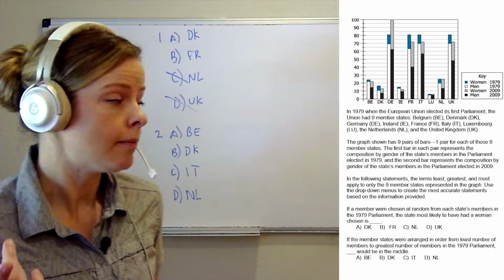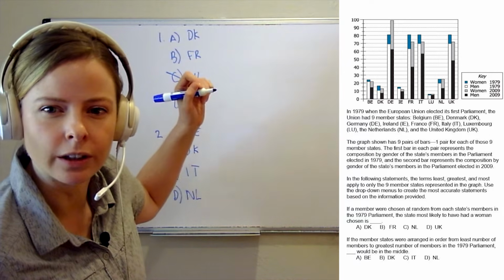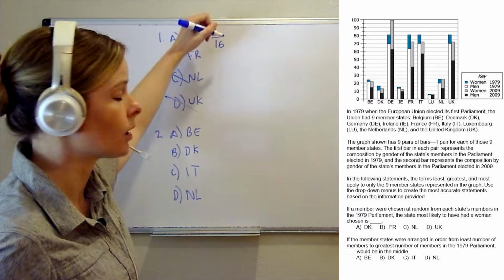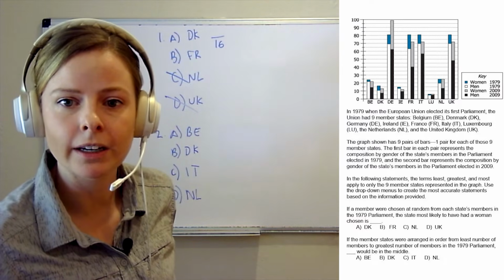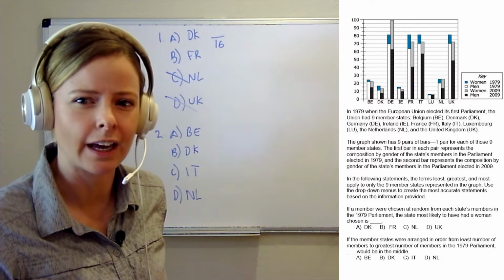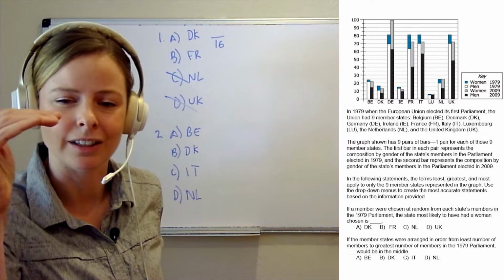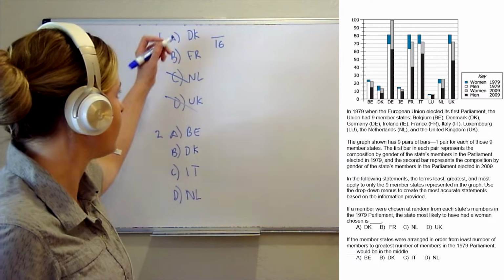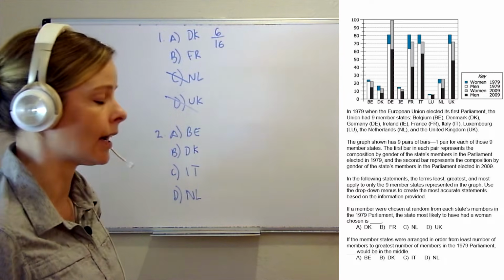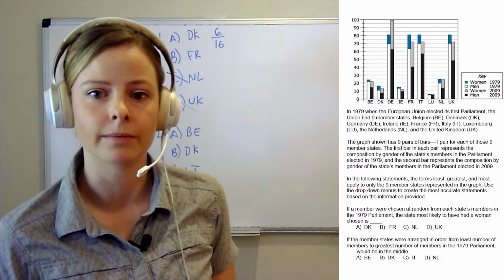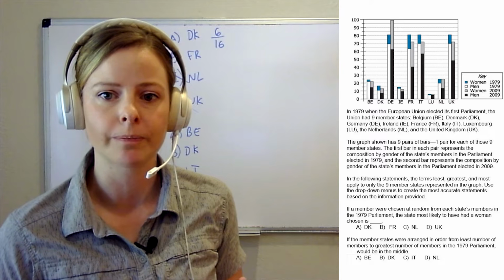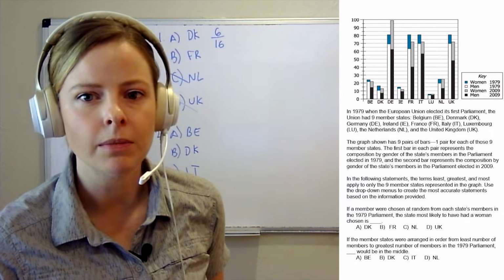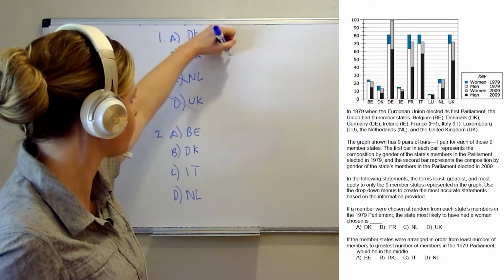Starting with DK, our total population looks to be around 16. And then our number of women, and again, it doesn't have to be totally accurate here because we're not given, you know, one by one on the scale, but to me it looks like 6. So I'm guessing that we've got about 6 out of 16 women out of our total population. Same deal for France. What's our total population? To me it looks like about 81.